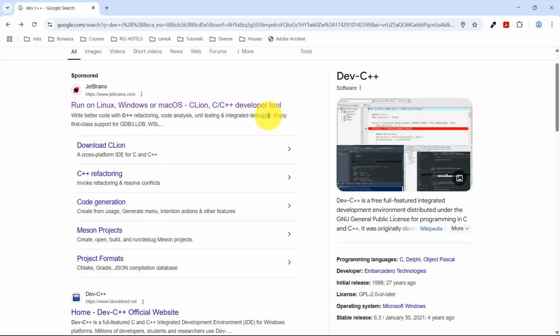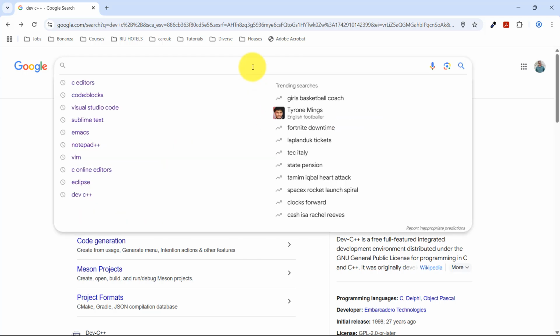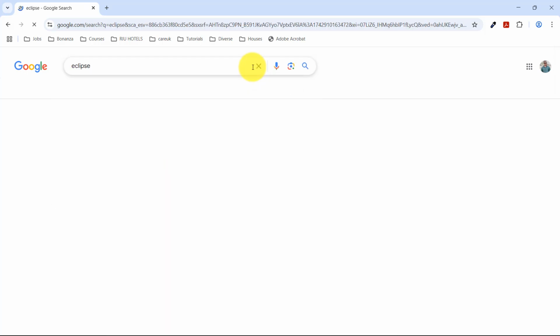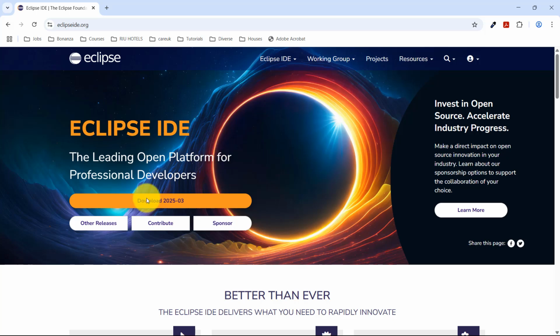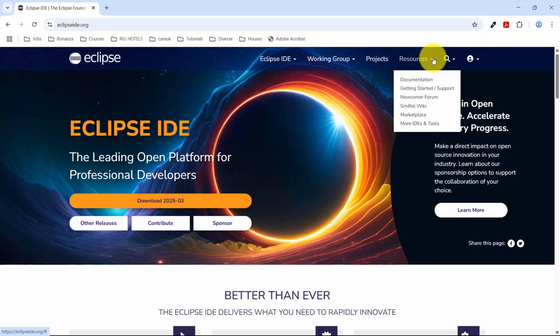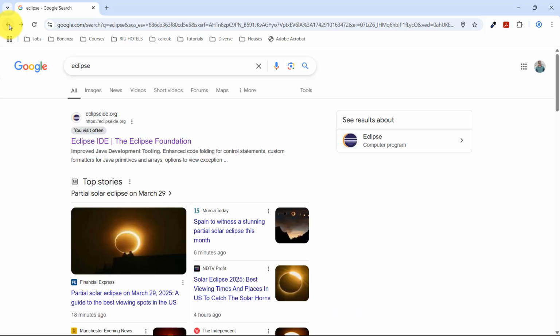A very good C editor is Eclipse. It came up as the first link on this list. Click on it and you can download it from this button. You have resources up here, documentation, and you can find more information about Eclipse.